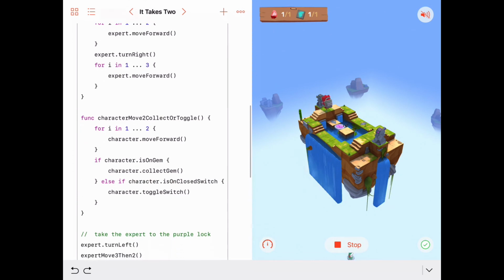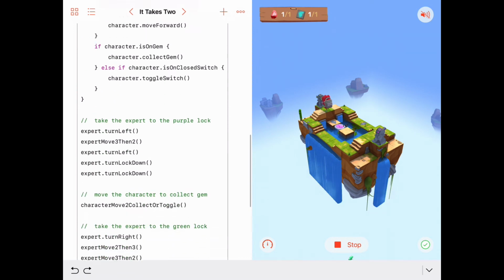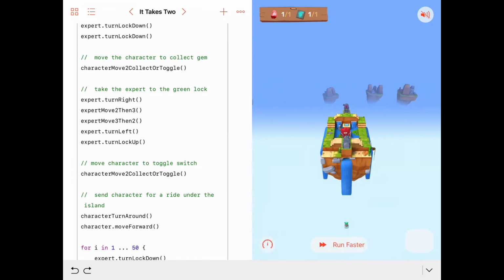And we also had this idea here. This is a nice function which moves the character 2, then collects or toggles depending on whether he's on a gem or on a switch. Okay? All right. Good work, everybody. And character's still going down. Experts helping him go farther and farther. So good work. We'll see you all next time.